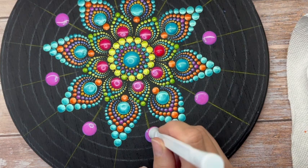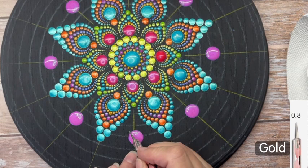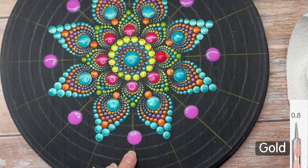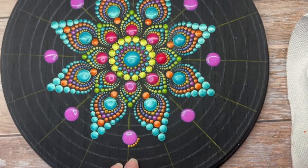Okay, plump dots. That was a 13, by the way. Okay, I think I'm going to surround these dots with gold, just dotting around. It's a longer process, but I think it'll frame this bright pink dot very nicely. So just place your dots all the way around. And then I will do some transition down in that way as well.